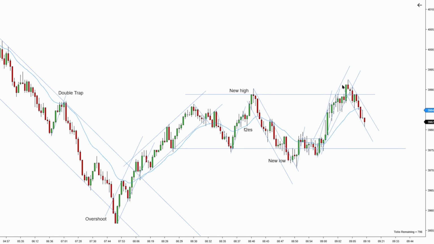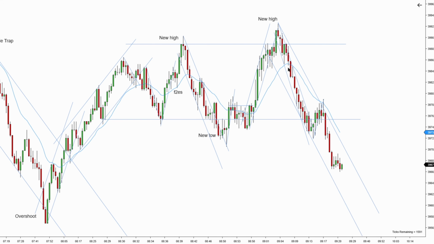We have a failed breakout. Notice this big bullish bar. A lot of buyers probably got trapped thinking that the market is going to reverse. When you're trading a trend range, you have to expect that prices will pull back and most breakouts will fail. I am making the downtrend wider.